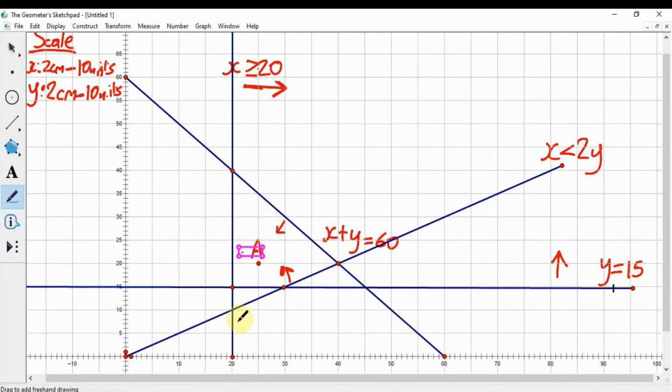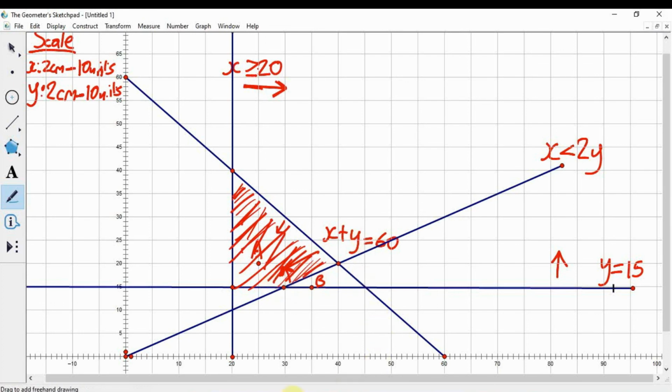35, 15 is x is 35 and y is 15. It's right here. No! Look what happened to B. B is not in the solution region. This is the point B. Now notice that (35, 15) is not above this line. It's not above the line y is greater than x over 2. So in other words, B doesn't satisfy. Just to shade the common region, in here is the common region, and A is in there, right? B is not in there. So B doesn't satisfy the common region.